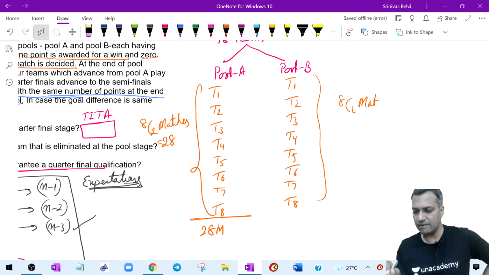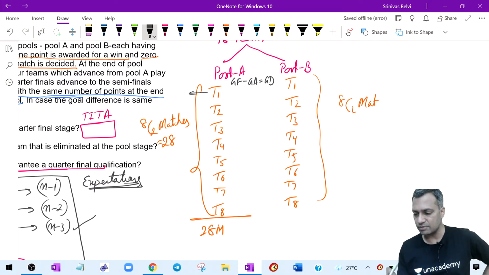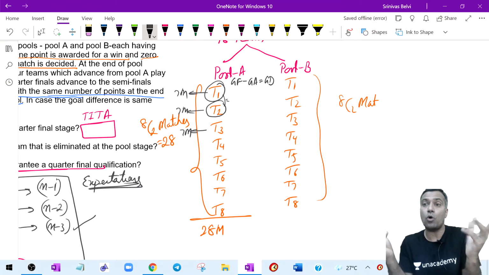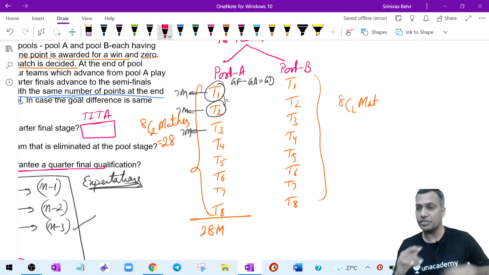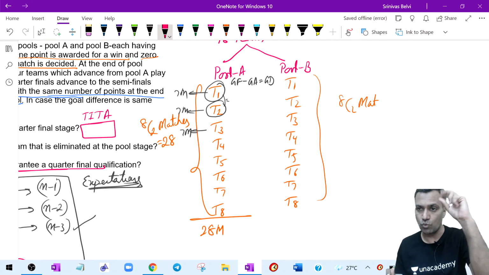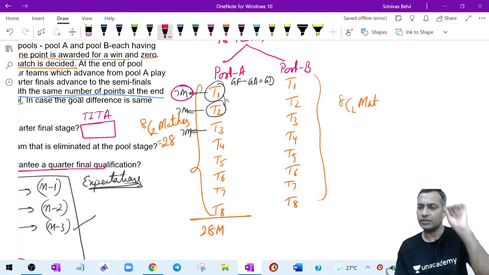For example, let's say this team 1, there will be goals for and goals against. The difference between goals for and goals against becomes the goal difference. In the sense, at the end of the tournament, how many matches has team 1 played? 7 matches. How many matches has team 2 played? 7 matches. How many matches has team 3 played? 7 matches. Let's assume that the points for team 1 and team 2 are equal. Right? Team 1 and team 2 have become equal. Now, how do I understand which team should be ranked 1, and which team should be ranked 2? All right, that's a point there. So how do we understand this? Say, for example, in all the 7 matches it has played, they scored 18 goals.